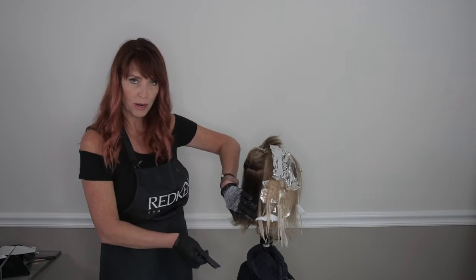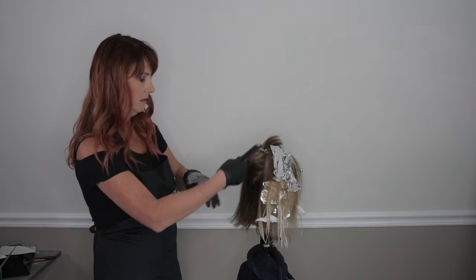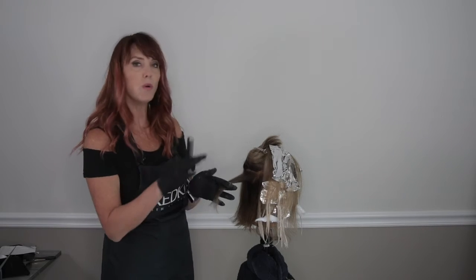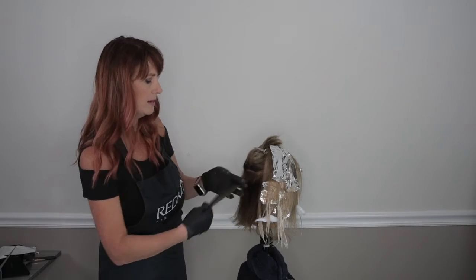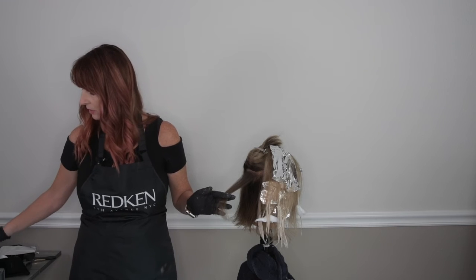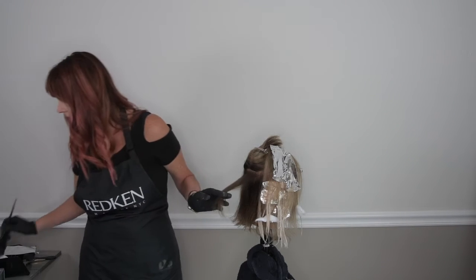You'll want to do a horizontal parting, or horizontal all the way across, and then your sectioning is going to be a triangle. Now, why a triangle? Well, if you take a regular foil sectioning, which is horizontal, you won't get that blend towards the bottom that you will get from this, and you'll see why in a minute. So again, the definition of balayage means to sweep or to paint hair. What I'm going to do is use my Redken balayage brush, and I like this because it has a little bit of a roundness to it, and I can load a lot of product on it.